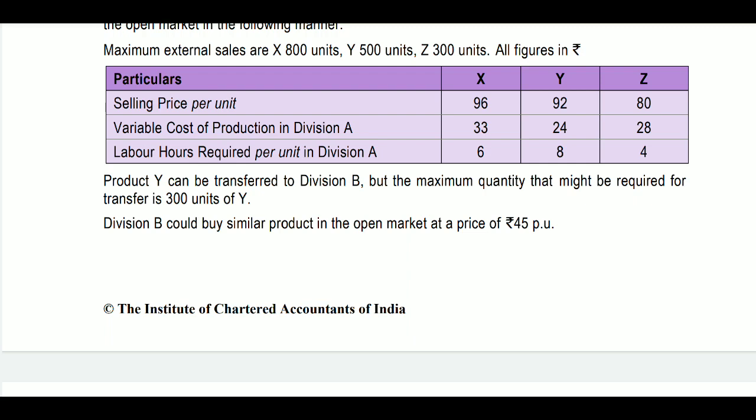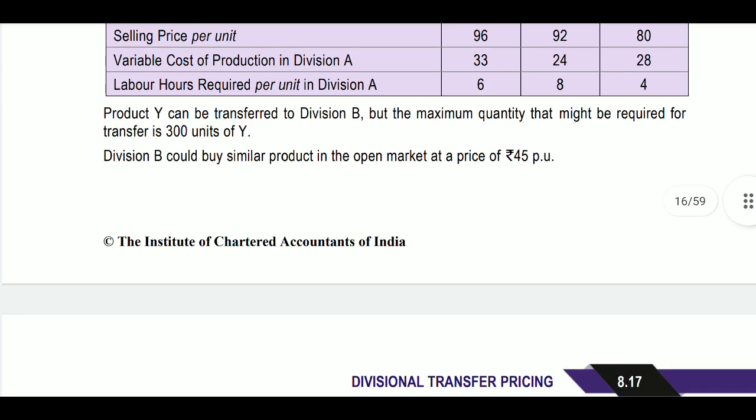The total labor hours available with division A will be 13,000 hours, 8,000 hours, or 12,000 hours. If we get fewer than 13,000 hours, for example 10,000 hours, the leisure will be 3,000. Then we add only marginal cost, and there is no opportunity cost. But if we have 10,000 hours and are working for B because of 8,000 hours, then we will add our opportunity cost also. That is the case.